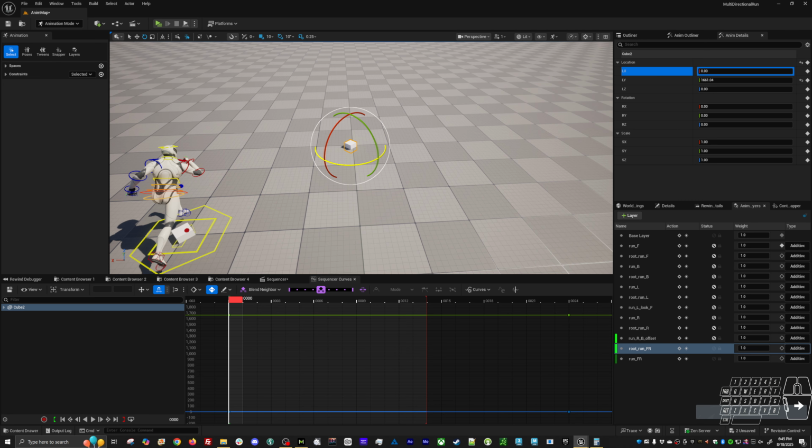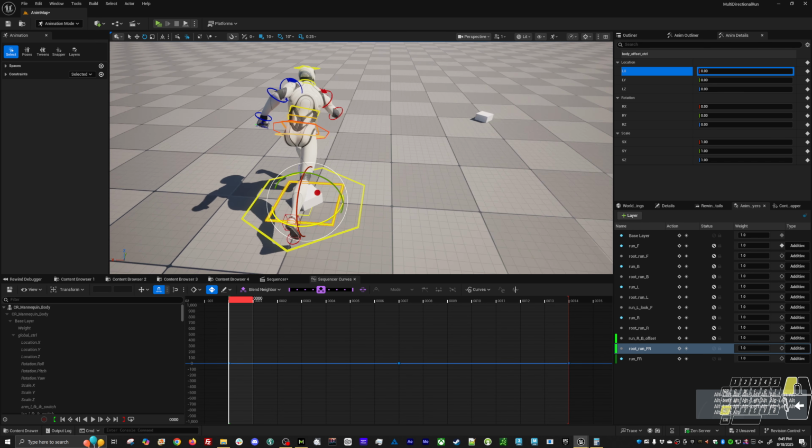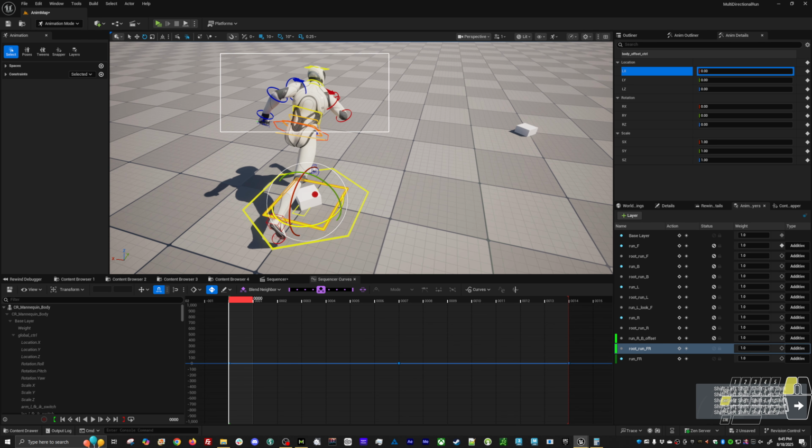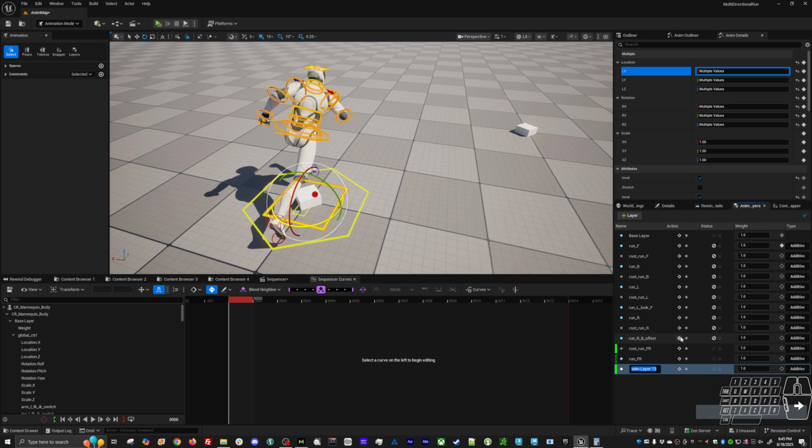So here we'll do the same thing for an adjustment. So we want the upper body essentially, and then that ground control right there. So we'll hit layer. We'll say run forward right offset.